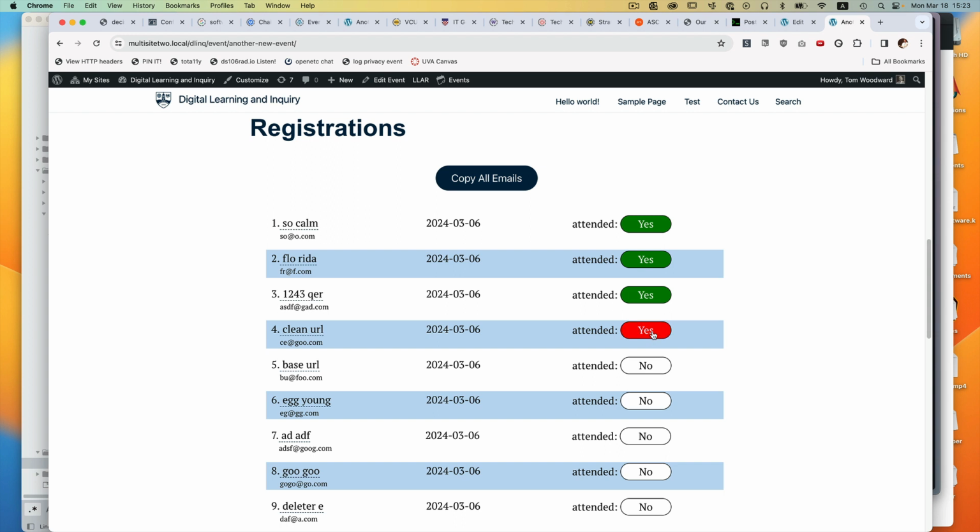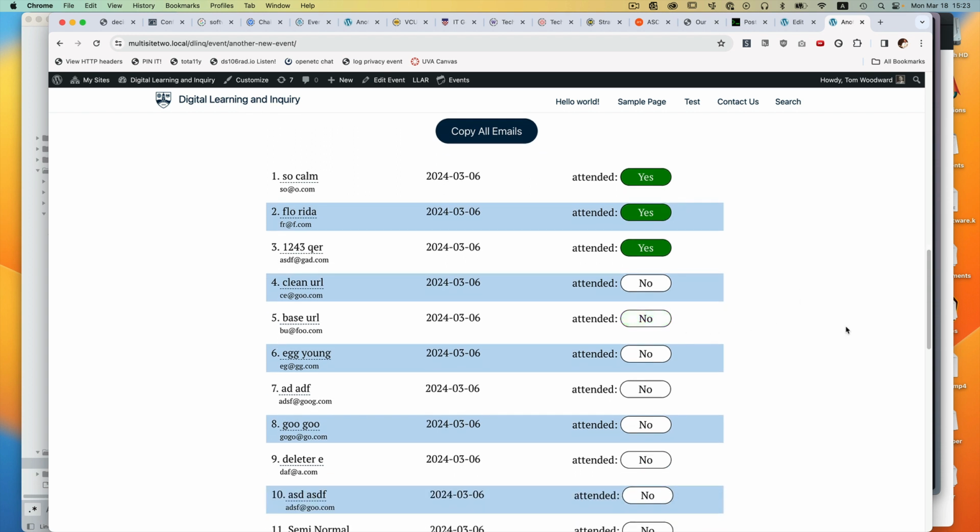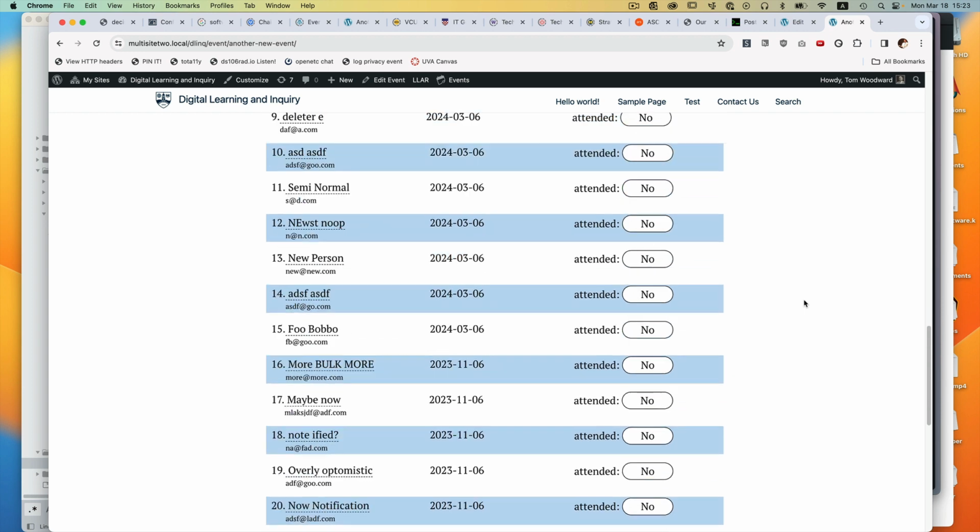Notice it turns red when you hover on yeses, because the next time you click it will move it to no. So that's the idea there. And no changes to green, because when you click on it, it will become a yes. Maybe that makes sense, maybe it doesn't, but that was the goal there.